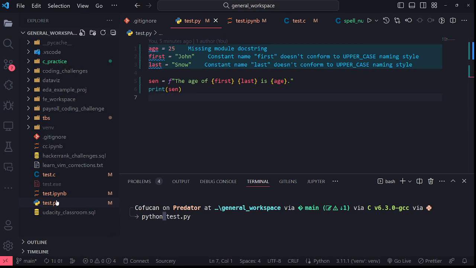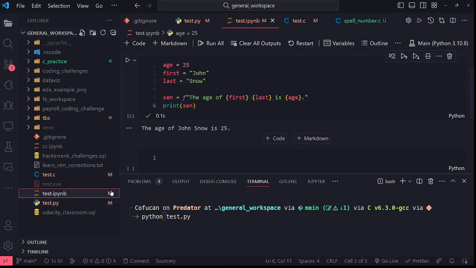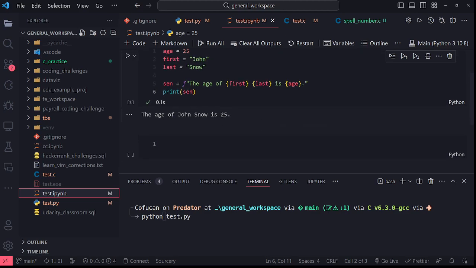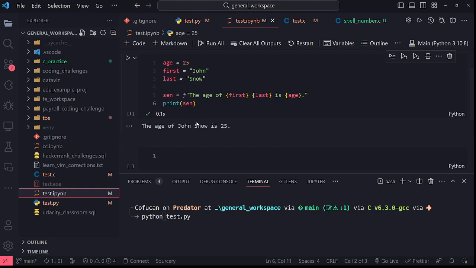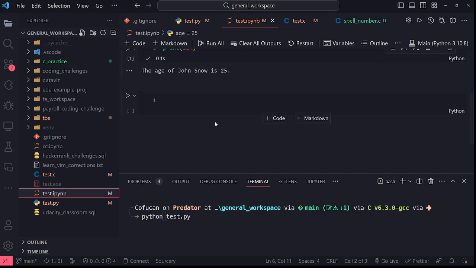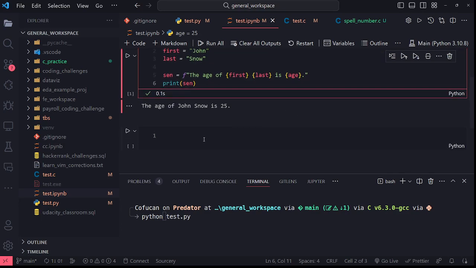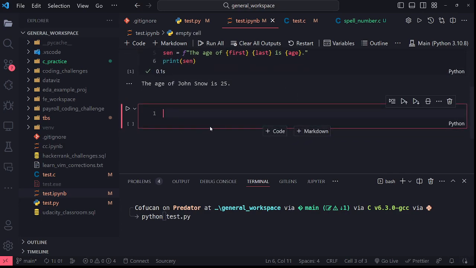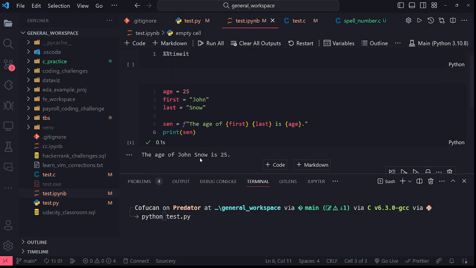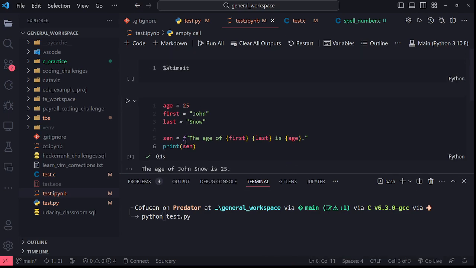So you can run Python through this, or you can use Jupyter Notebook. And this Jupyter Notebook is the reason I'm using VS Code for Python, at least for now, because Jupyter Notebook cannot run in Vim or Neovim as far as I know. So Jupyter Notebook is another type, but we may not treat this in ALX. I don't know if they are going to teach us one now, maybe later. But I like to use this because it enables me to separate my code. I can run some code in one place, have a different output, run another set of code here, have a different output, and so on. So I just like using it. Just have that in mind.